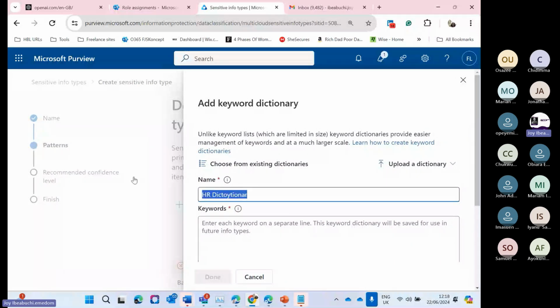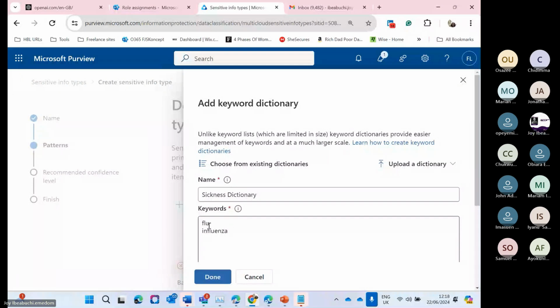So we could call it maybe disease is hard. Sickness. Let's say flu, influenza. Maybe my spelling goes straight.